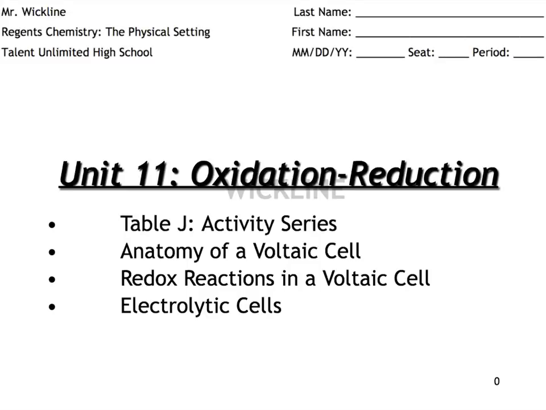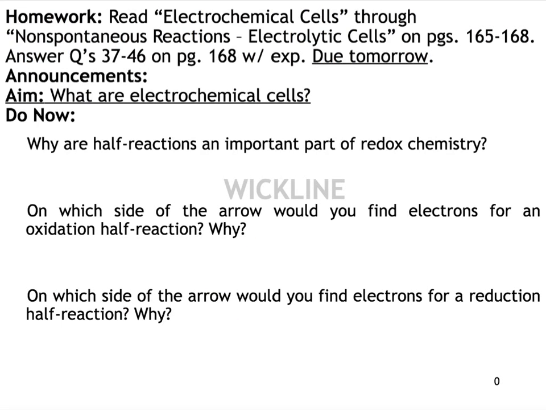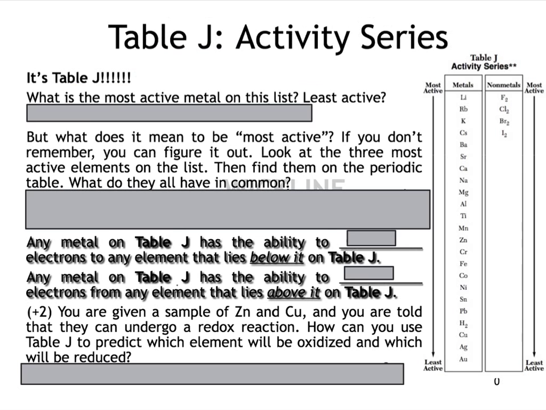Hey guys, in this lecture we're going to be studying Table J, the activity series, but also we're going to look at voltaic cells, which is going to be new for you guys, and we'll even study electrolytic cells. The bookwork associated with this lesson is 37 to 46 on page 168, and our aim today is, what are electrochemical cells? Please copy down these two questions, which we'll answer in class.